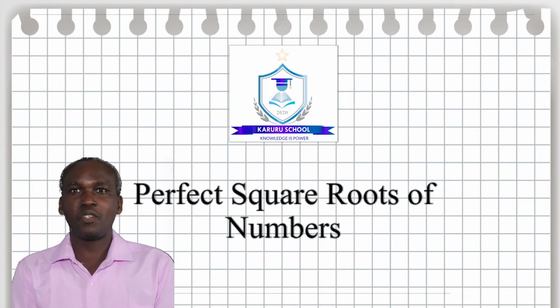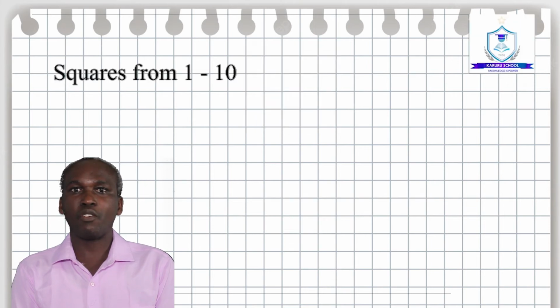In this presentation, we are going to look for the perfect square root of numbers. We will begin by reviewing the squares of numbers from 1 to 10. We will also review the square root generated by numbers from 1 to 10. Then, we will determine the square root of numbers using the pairing method by solving 3 quick examples. Let us first start by reviewing the squares of numbers from 1 to 10. These will form the basis of our training today.